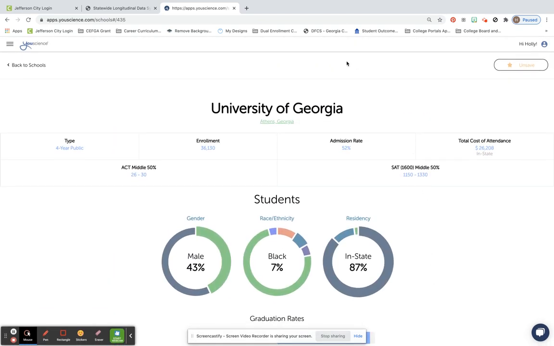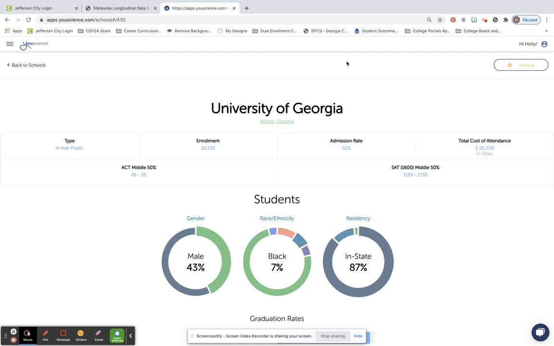So the goal of today, if you are in 10th grade, what you're going to be really looking at is careers and areas of interest for you. If you are a junior, you're really going to be stepping up that game and making sure that the careers that you saved when you did your 10th grade walkthrough are still something that's really on your radar, and you still have them ranked in the order of importance for you.